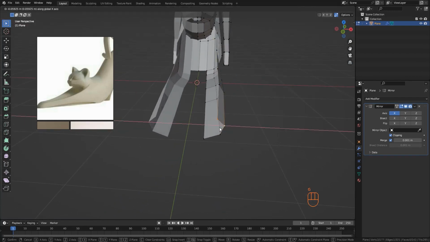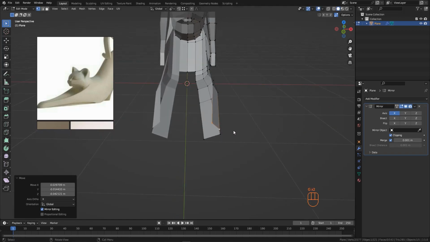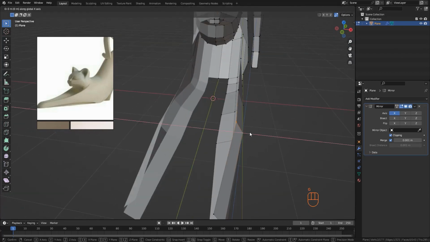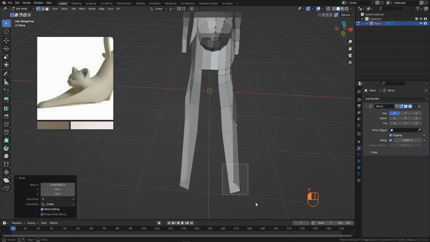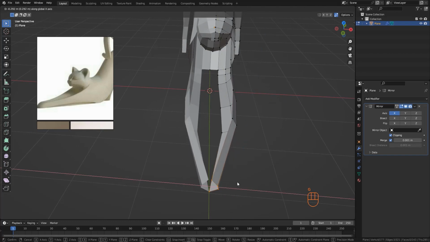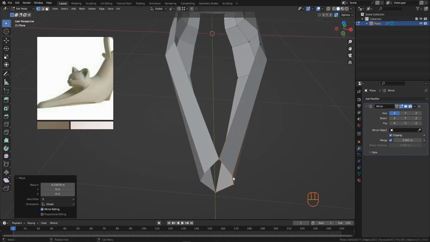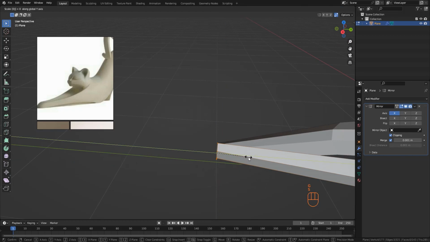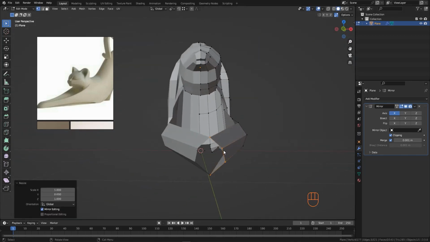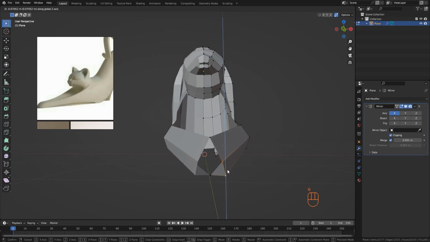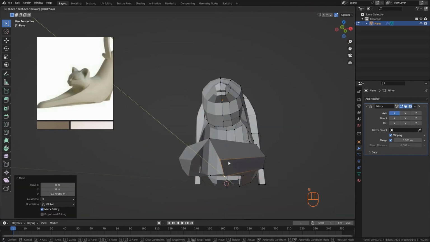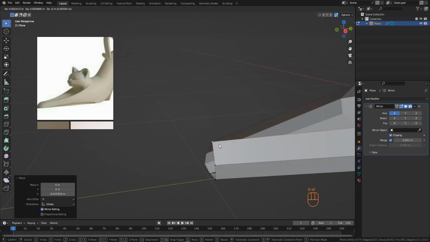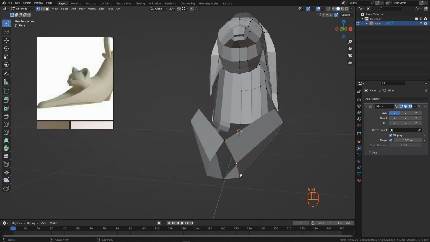Okay, maybe these vertices I can hit G and move them like that. Maybe this one I can move it like this. Okay, they should be moved like that. And let's see what else we can do. I will select these vertices and hit S to the Y0, enter. Flatten these to the Y. And these edges, maybe I can move them down, I guess. A little bit up. And maybe this one. It should be pushed back, I guess.